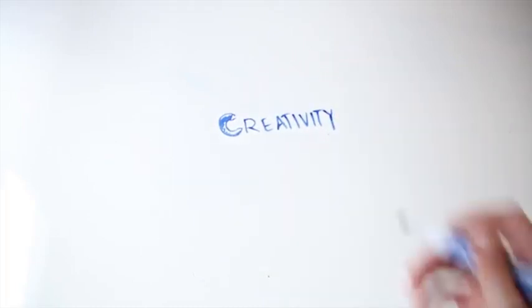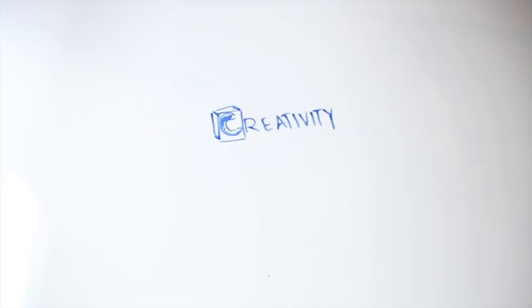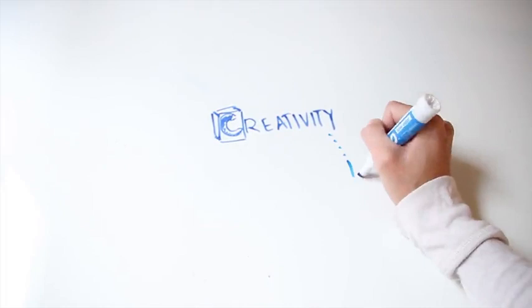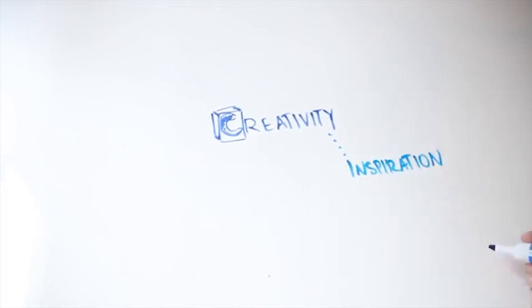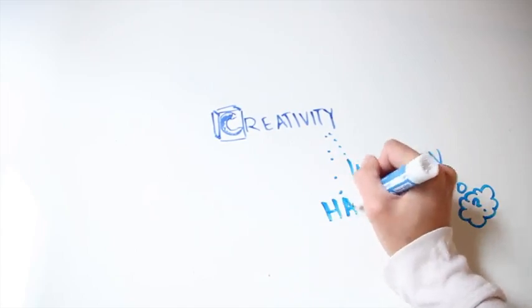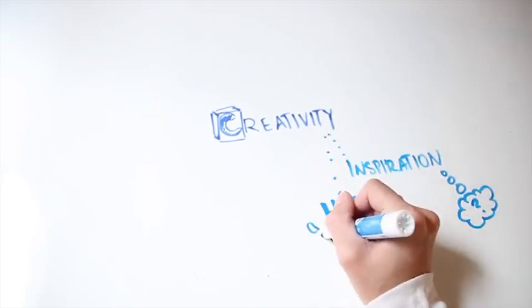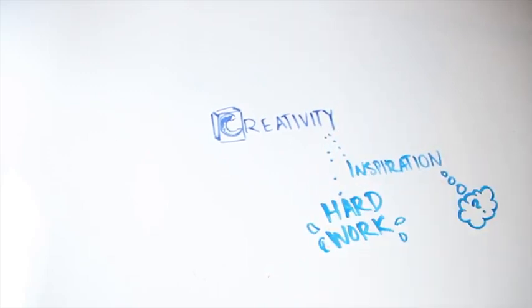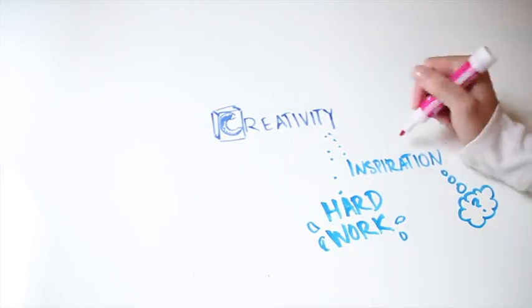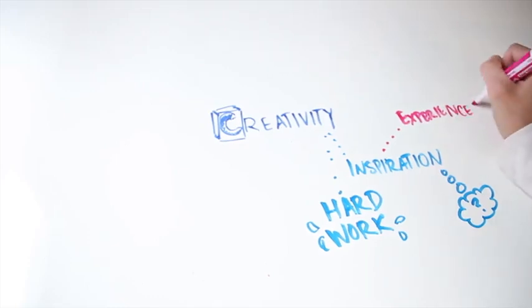So here with another more abstract example, take the word creativity. Trying to define an abstract concept can sometimes be difficult, but it helps to take advantage of the visual format of mind maps. When you want to connect one idea to another in a different category on the other side of the web, you can use a certain element like color or shape to make that connection. This is a good method to lay out all of your ideas and associations with a topic in a visual manner, so you're free to make connections you may not have thought of before.